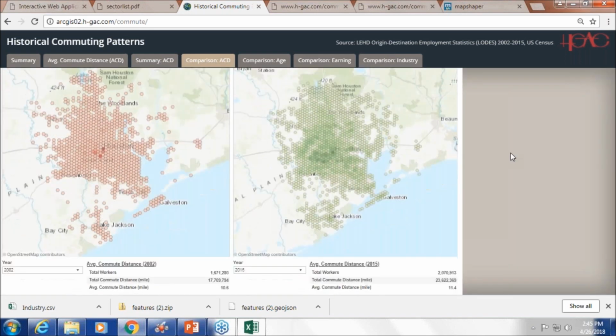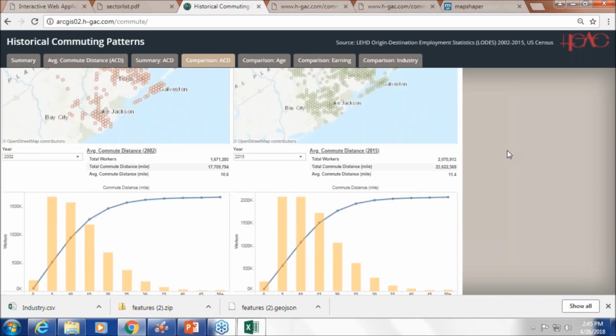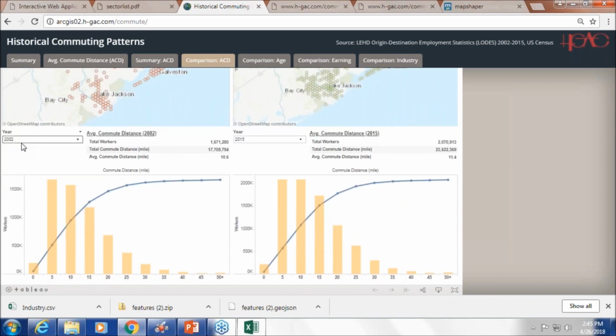So here, you can see that this side reflects 2002 data. And you can click on the drop down button and select any year you want. But right now, what we are showing is 2002 versus 2015. Overall, the average commute distance has increased from 10.6 miles to 11.4 miles from 2002 to 2015.